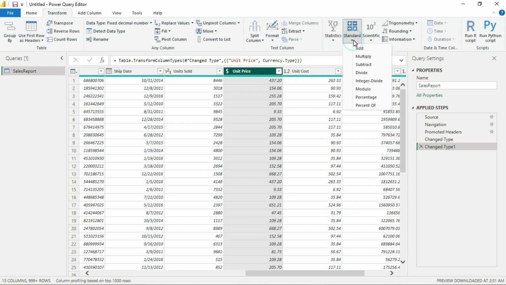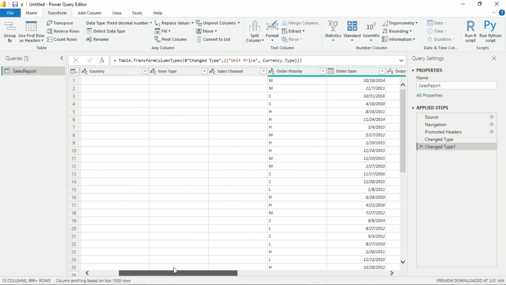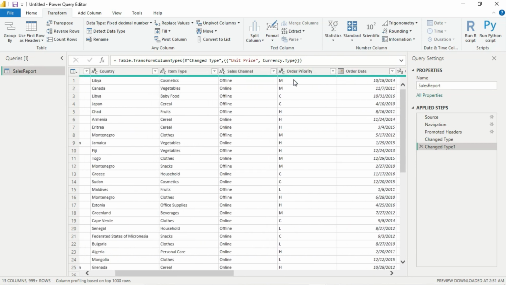Okay, so now, as I said, we will not do much data cleaning here, since the next thing that I want to do is, we have the order priority, and it's represented by MCH, where M means medium, C critical, L low. So I want to change it into a full name.